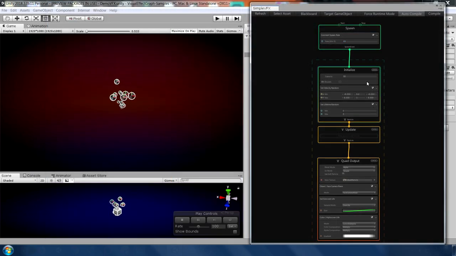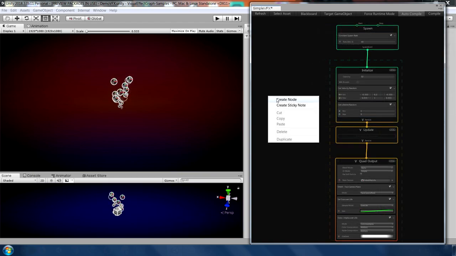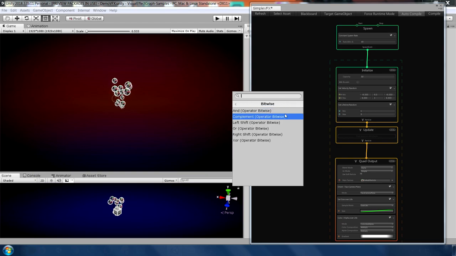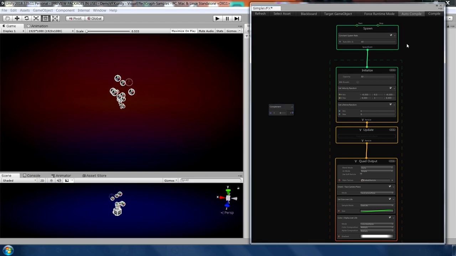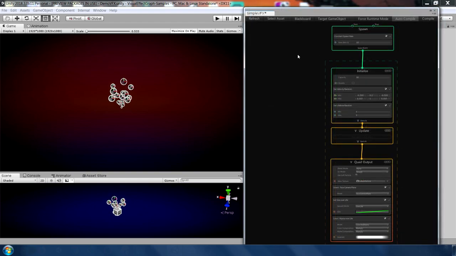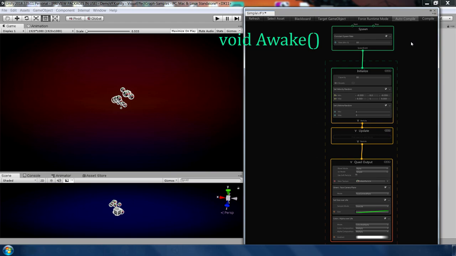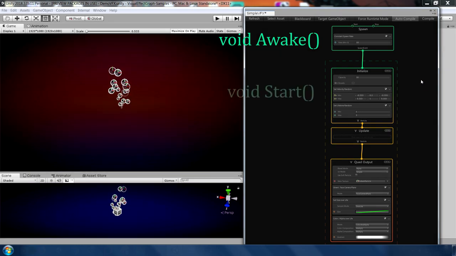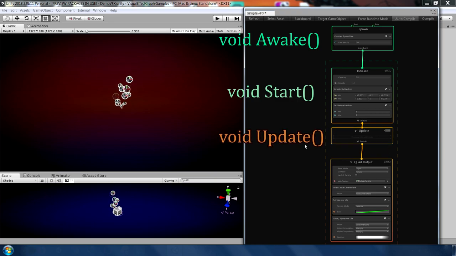Basically, this is a node-based editor where you can connect some nodes and make your final effect. So these outer boxes are called contexts, and inside the context, these gray boxes are blocks. And the boxes you make outside the context are called nodes. So the whole system is made of contexts, blocks and nodes. Very simple, isn't it? Let me give you a basic idea about this context. This first spawn context, you can think of it like an awake function in our MonoBehaviour scripts, which is called at the beginning of every script. This initialize is similar to void Start. This update is similar to void Update in our MonoBehaviour script.